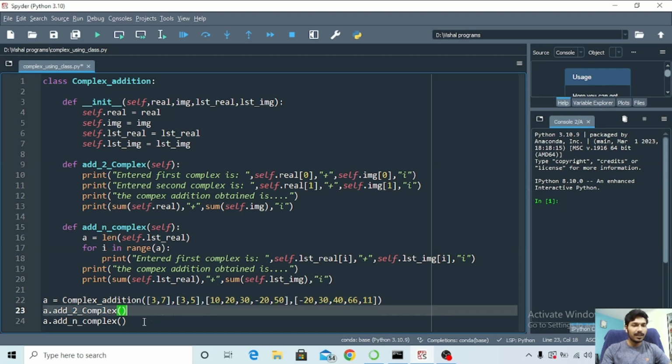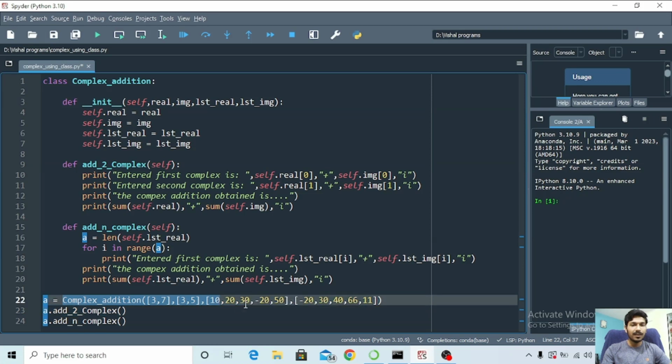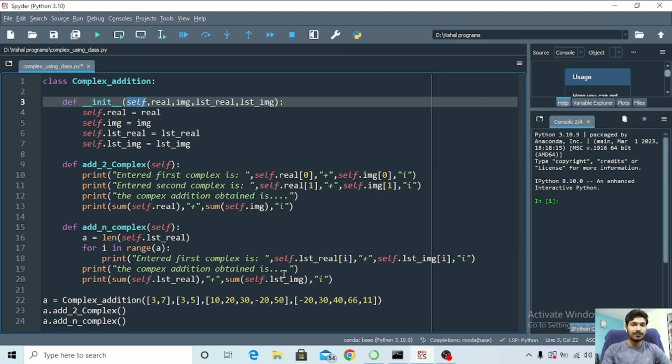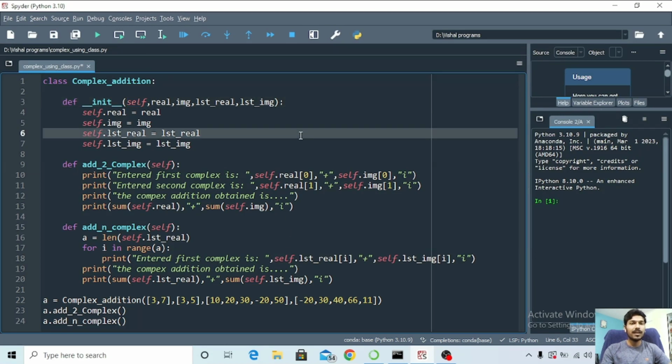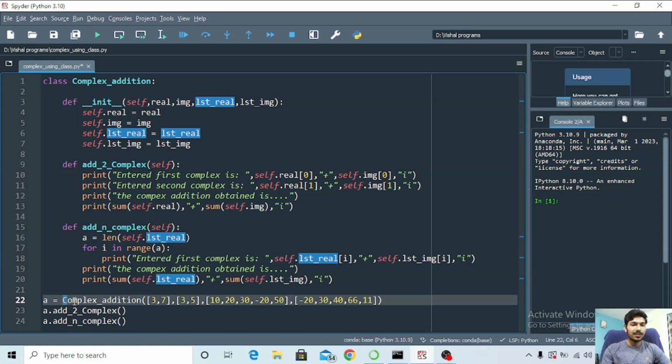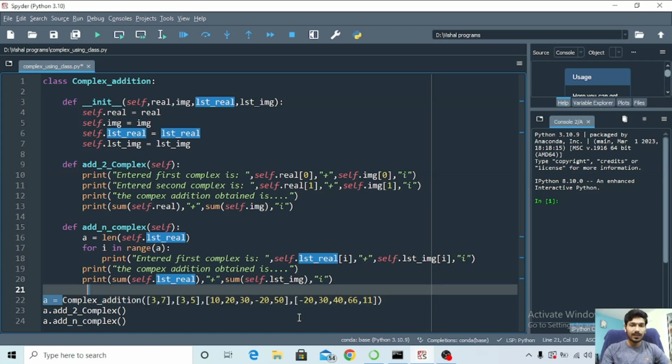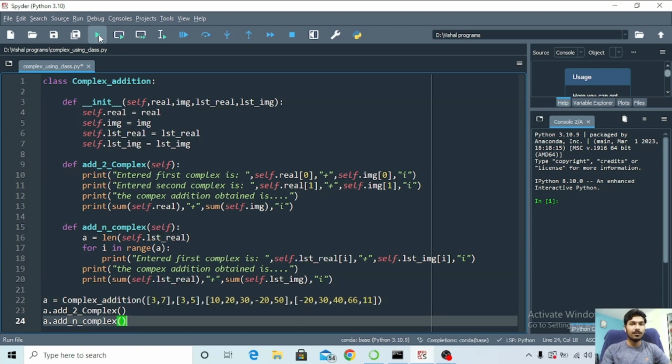Similarly with a dot add n complex, here a, which is the complex addition class holding different values, will be acting as a self indicator, and the init method is automatically called when the constructor is created. Now let us run the code and see the output.